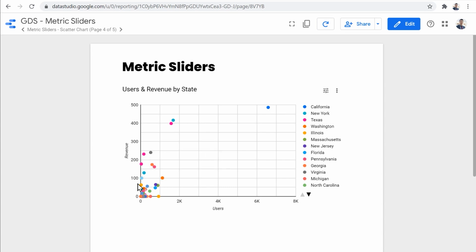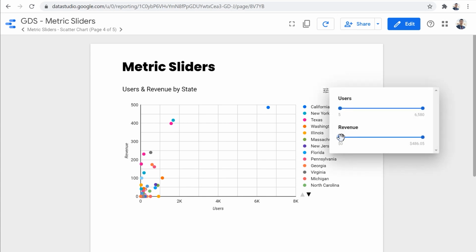So not only do we want to remove these points, but anything below the $100 revenue line as well. Let's begin. It should be easy. You already know that. First, let's start with the users. Let me type this time 500, and that's it. You can see all of these have been removed, and now we want to remove everything less than $100 as well.